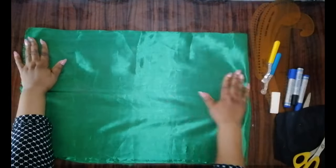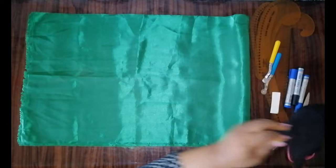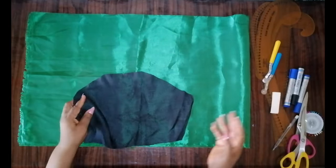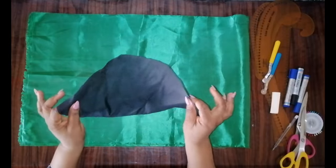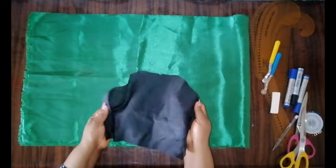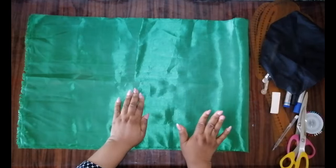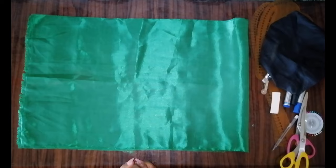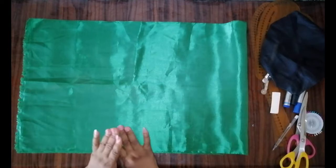Next, ensure you place it unfolded like this. This is the basic sleeve and this is the main fabric. You can use a lining for this because you are going to sew this on top of the basic sleeve — this is the exact measurement of your sleeve when you want to sew it on your blouse or gown. This will bring the puff out. For the main fabric I'm not going to cut it exactly the same way as the basic sleeve, because this is a puff sleeve — I'm going to pleat it.